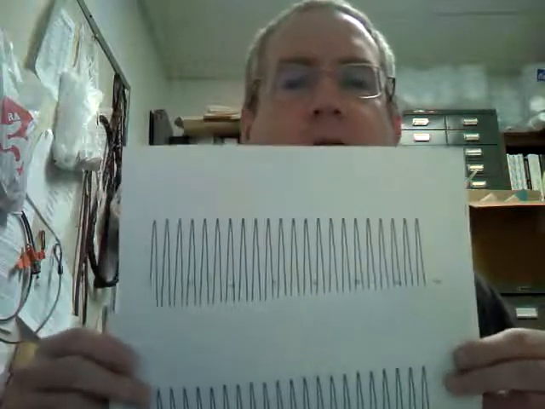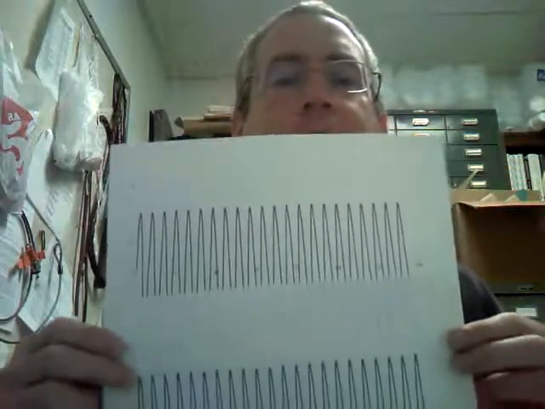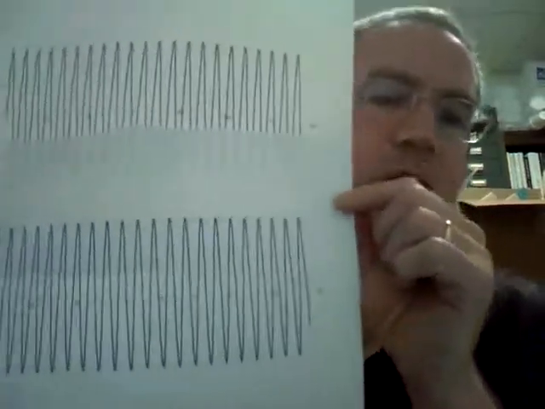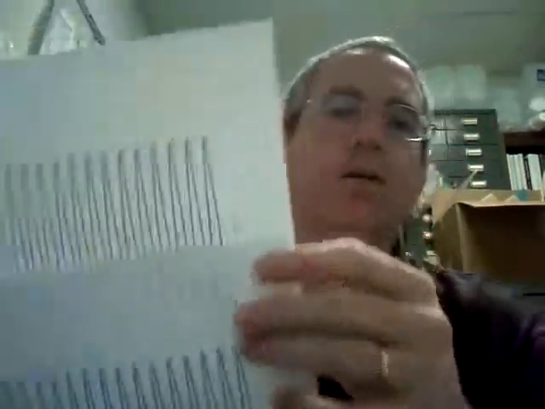So I then generated a second wave looking like this. Now, on the surface of it, to me, they look pretty much the same if I was just doing this by eye, because there's really a very subtle difference between the two. And so I wanted to see what would happen if I actually combine them. I'm going to combine them using the transparencies. The magic of transparencies. And I'm going to line it up again.